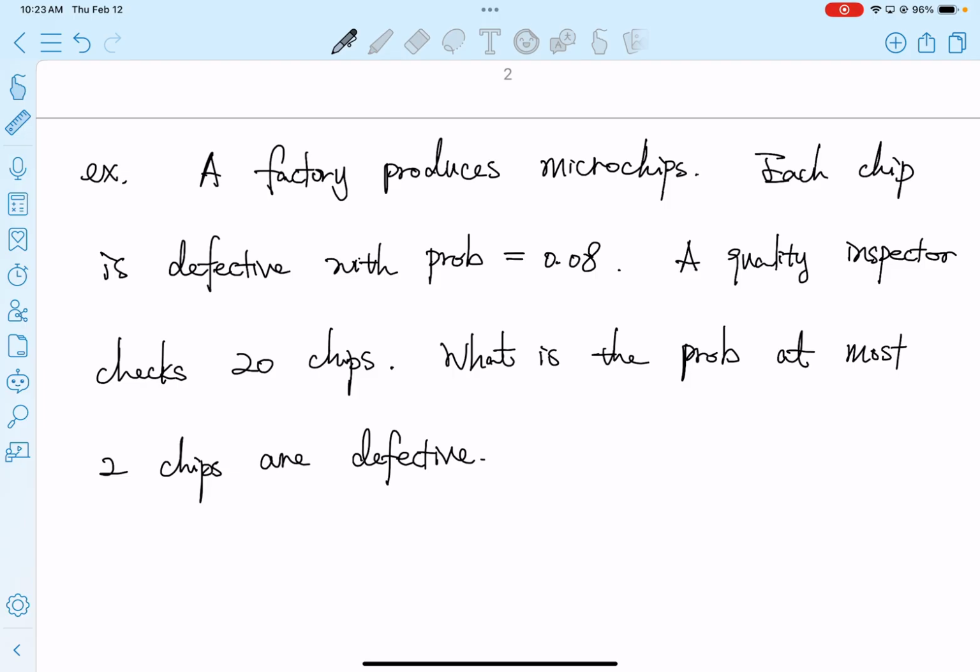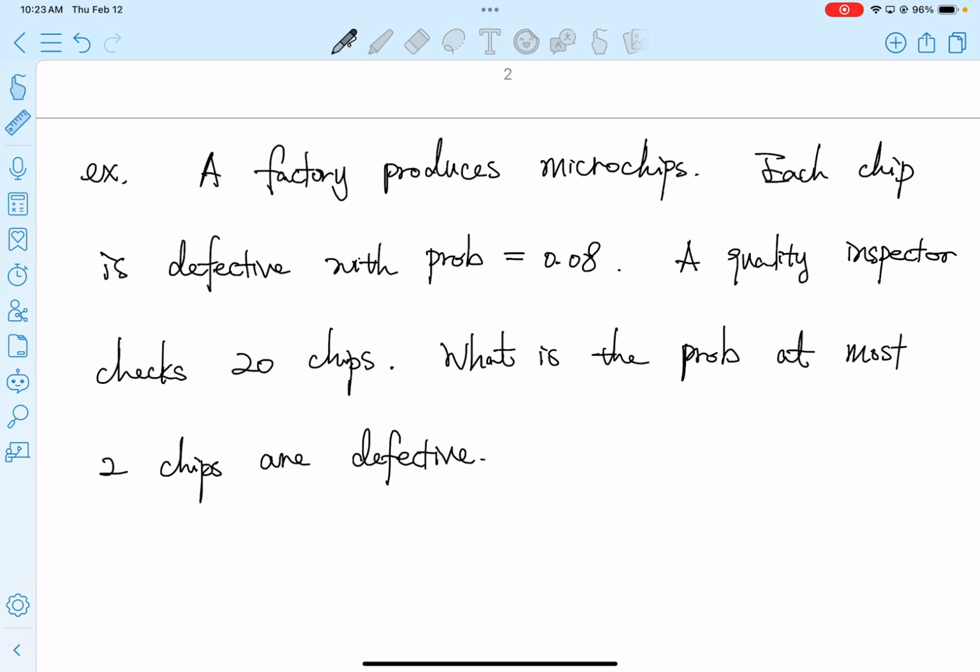Okay, so now by looking at this particular example and thinking about it, we can draw the connection to see which probability density or mass function we can use. So far we have only talked about the binomial. Of course this example is one where we should choose the binomial case. But the intuition is that here we have information that each chip is defective with a probability of 0.08, so the chip is not defective with probability 1 minus 0.08. That is 0.92.